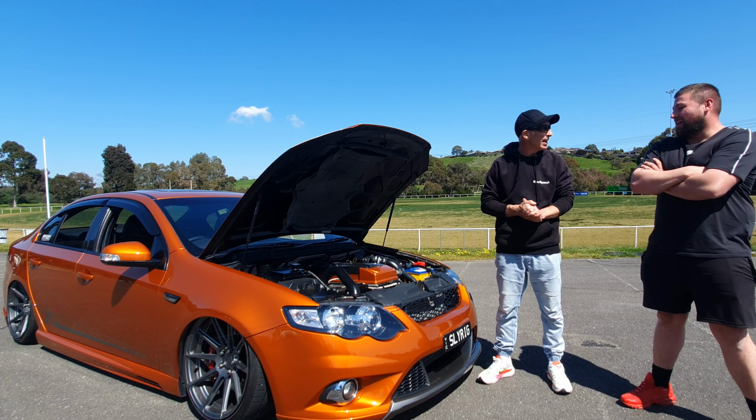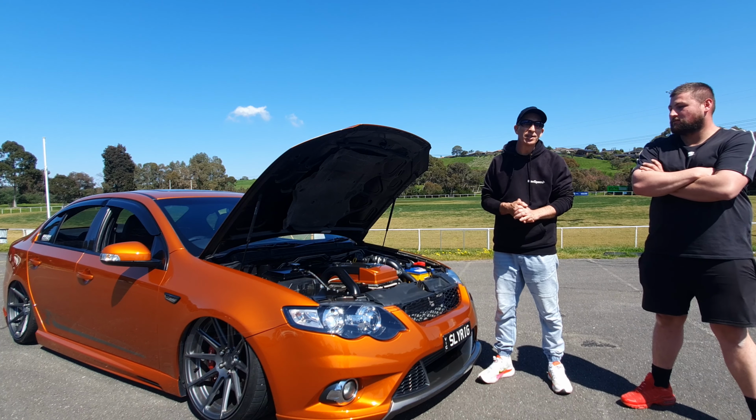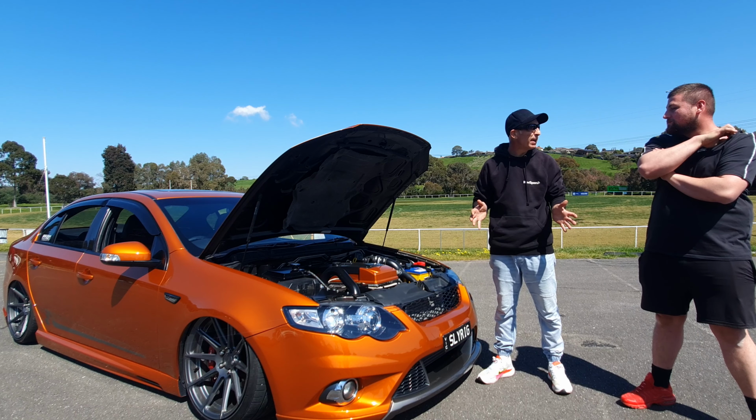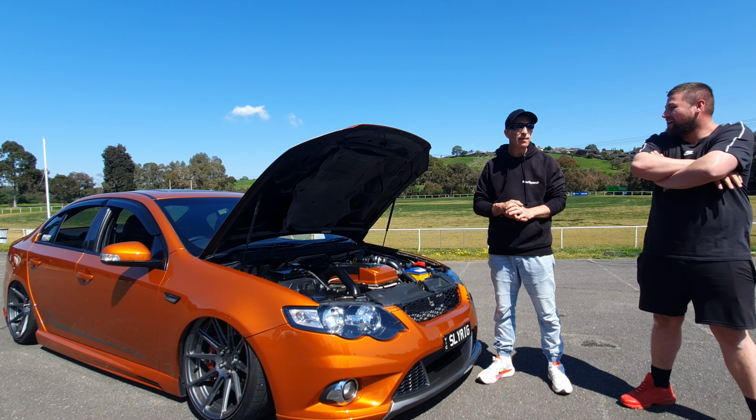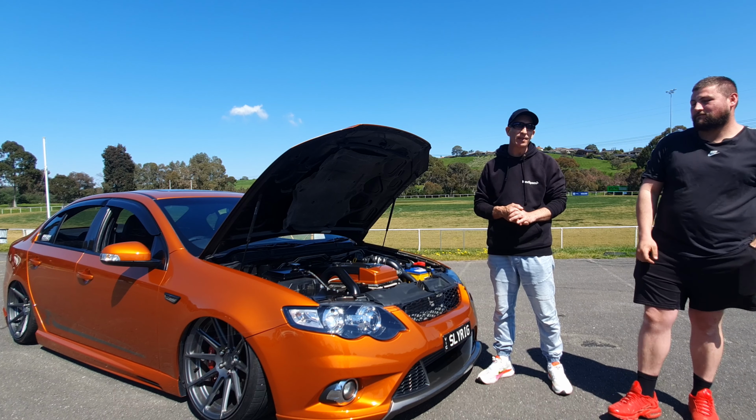What sort of power is it making? It makes 365 rear wheel kilowatt. 365 rear wheel kilowatt, guys. So that's damn close to 500 horsepower? Yeah, I think it's just under. Just under 500 horsepower at the wheel. So more than enough for a beautiful cruiser like it is.